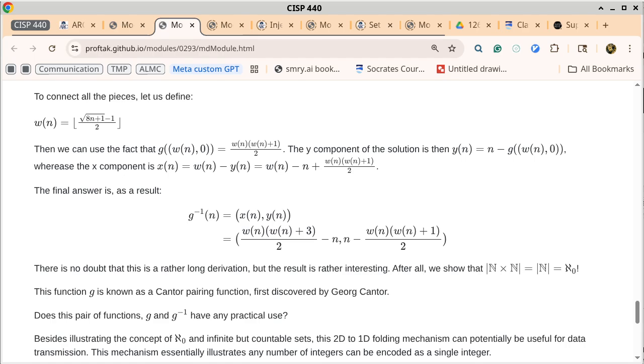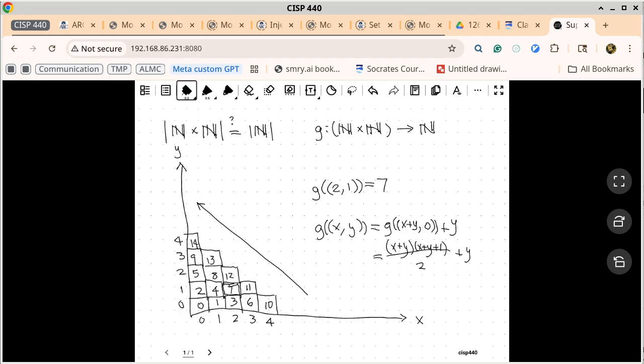And I strongly encourage you to experiment with this. Just plug in some known n here, and then reverse it back to the two-dimensional coordinate. One way to do it is to look at this. Just plug in this 8 here or the 12 over here. Plug in 8 as n, and then try to figure out whether it returns a coordinate of x being 1 and y being 2. Or you can use some other one like the 11 here. If you plug in n as 11, you should end up with x being 3 and y being 1.